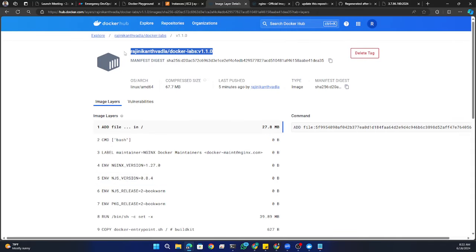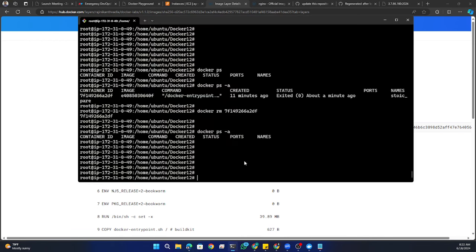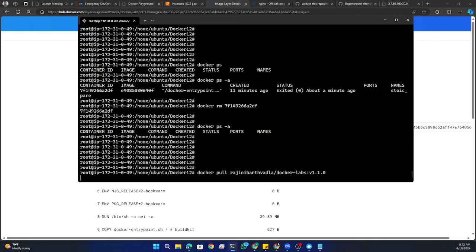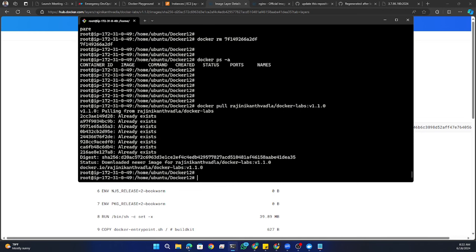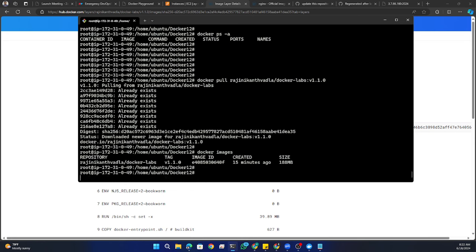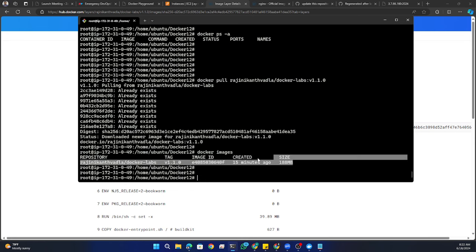Copy this image and come here, docker pull. Okay, now it is downloaded. Docker images, you have your tagged image.